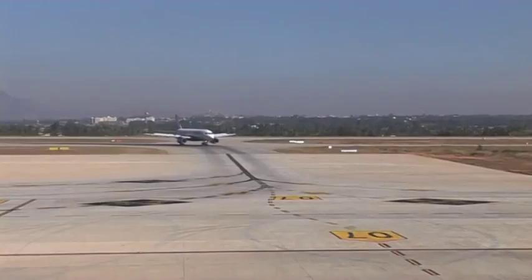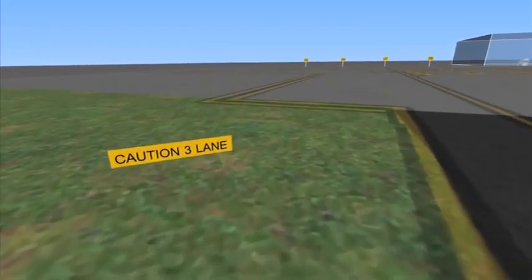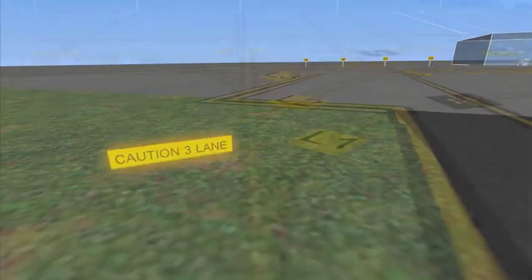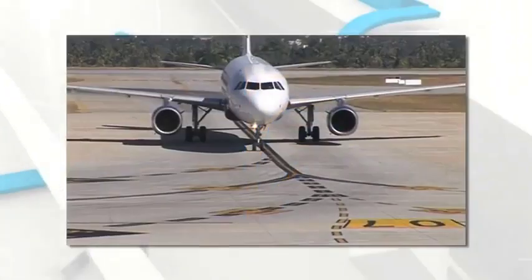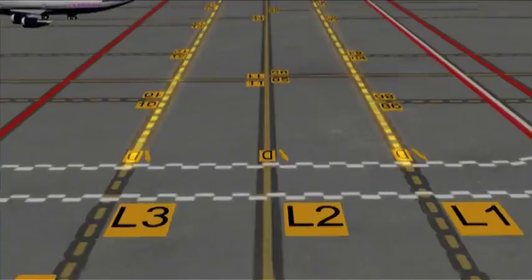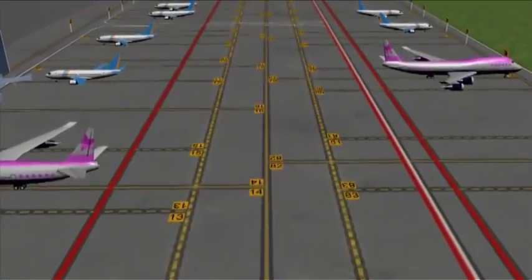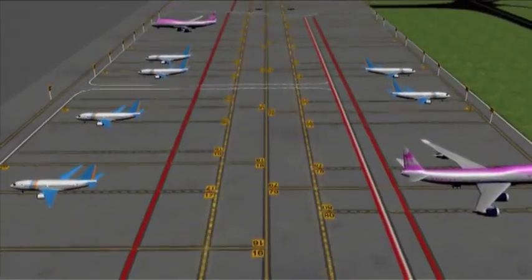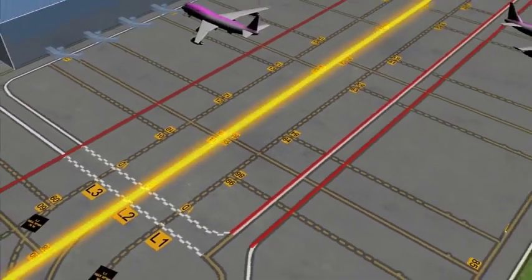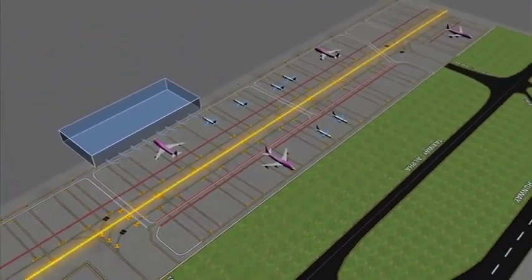It is here that things look a little different at BIAL. The signboard 'Caution 3 Lanes' welcomes you to taxi lanes Lima 1, Lima 2, and Lima 3. You can see the trifurcation once you complete taxiing on the Hotel or Delta taxiway while arriving. Lima 1 and Lima 3 are marked by broken yellow lines and are the paths dedicated to narrow-body aircraft, or aircraft with a wingspan of less than 36 meters. The central continuous line is Lima 2, which is dedicated to wide-bodied aircraft or those with a wingspan of over 36 meters.